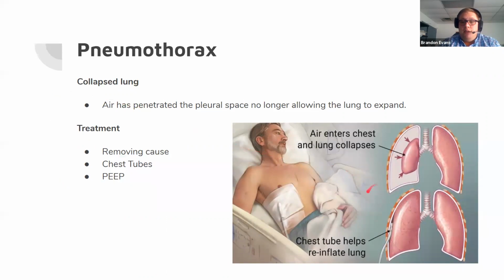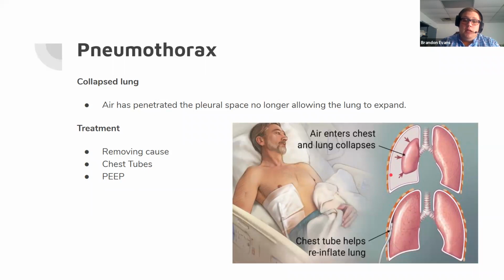So if something were to come in and break that pleural cavity, whether it's a knife or a gunshot, or maybe someone that has a disease coughs the wrong way. A lot of times we'll have patients with cystic fibrosis who have these really hard and long coughing spells, and they're just hacking away, and next thing you know, they've ruptured their pleural space because of how frail they are in their disease process, but also the weakened pleural cavity. And so when that happens, those pressures reach equilibrium, and it actually causes the lung to collapse on itself.